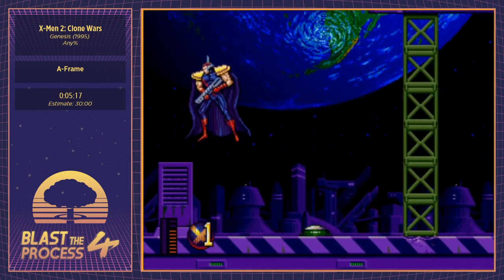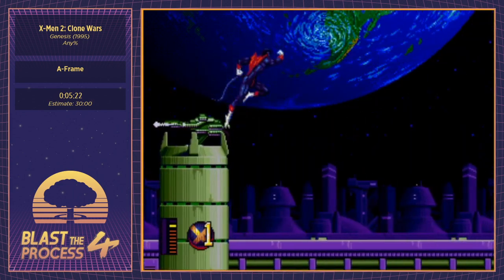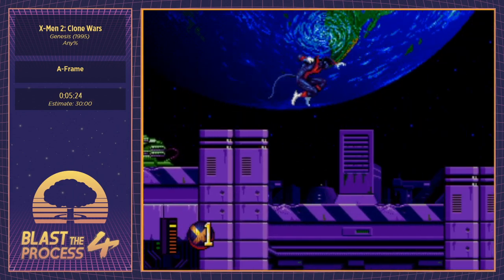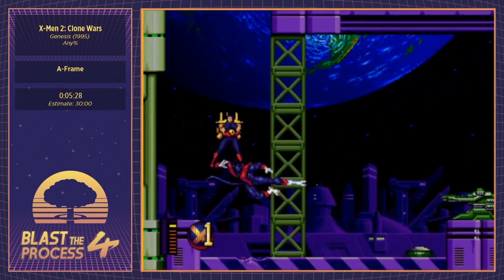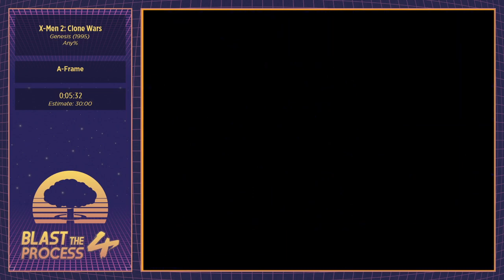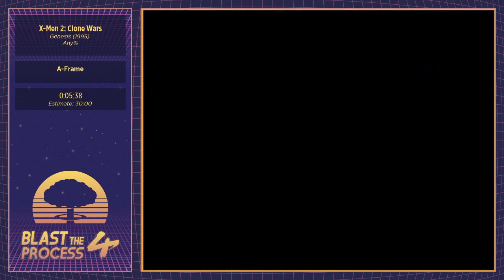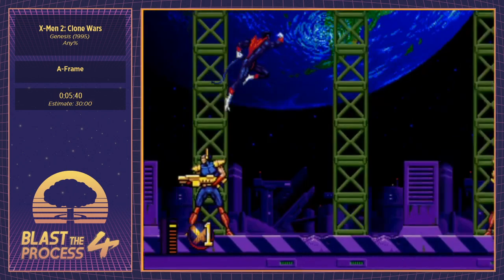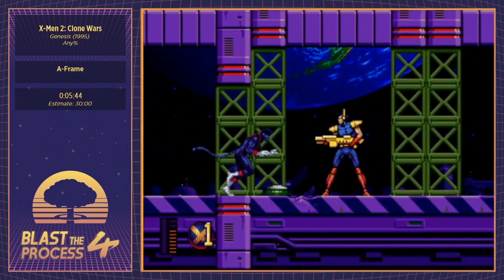Okay, so now we're getting into the Avalon stages, because every X-Men game during this era needed an Avalon stage or an Asteroid M. And you'll see some more of the movement tech here. When you hit an enemy, you get iframes, just a few, and it's really just enough to get through the enemies. That's pretty much the progression through the stage, and some others as we go along in the run.